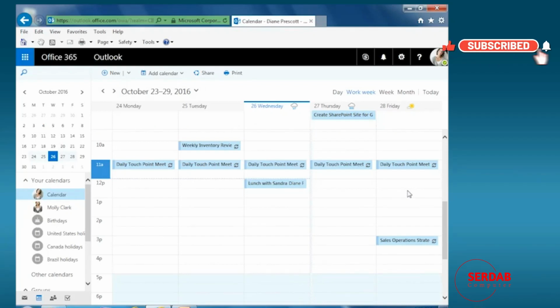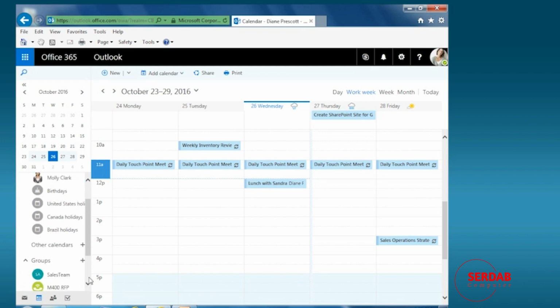In this demonstration, we're going to show you how to add a calendar. Now, we've seen that we can add birthday calendars or shared calendars that come our way, but we can actually add other calendars. So, an example, I have a calendar literally called House. And the House calendar is a way for me to track personal events.